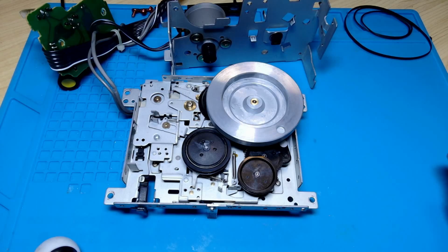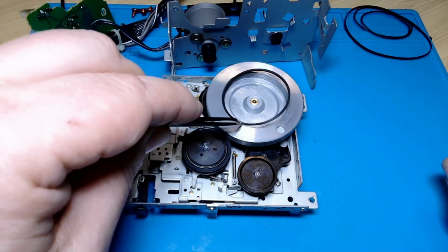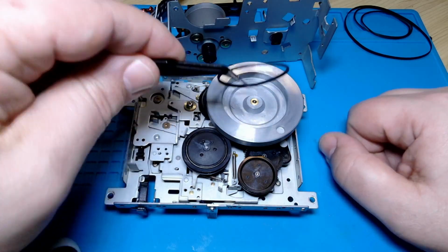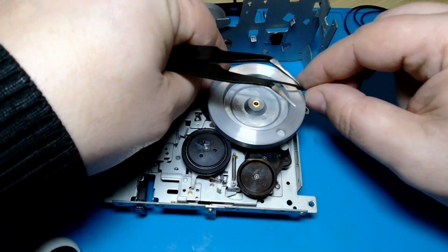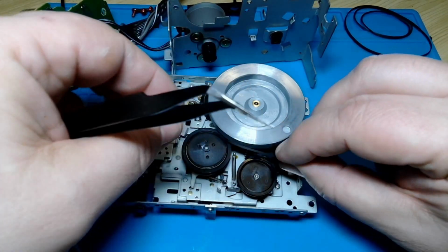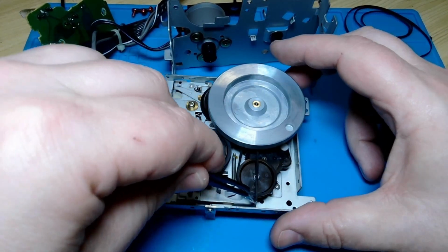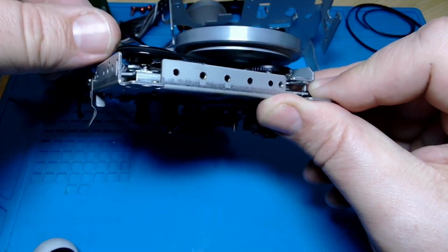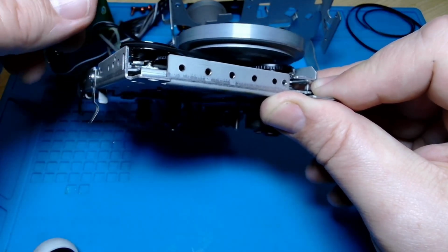One of the belts is smaller than the others, and I did notice which way around that went. I'm pretty sure the small belt was the one that went around this guy. Right, so this belt goes around this guy. We untwist it. Around there. Get the twists out. Yeah, the twists came out.